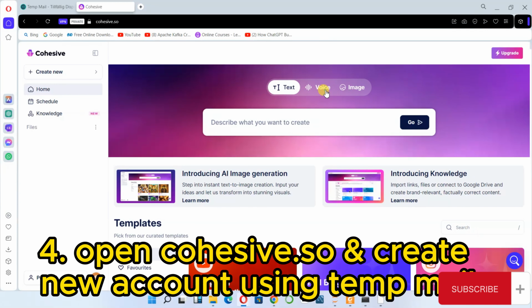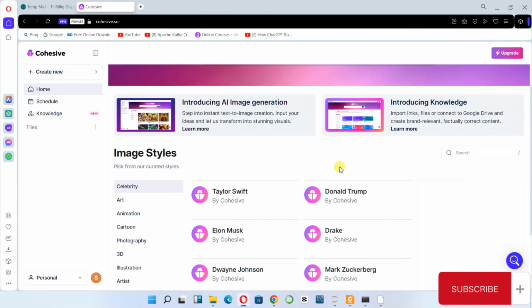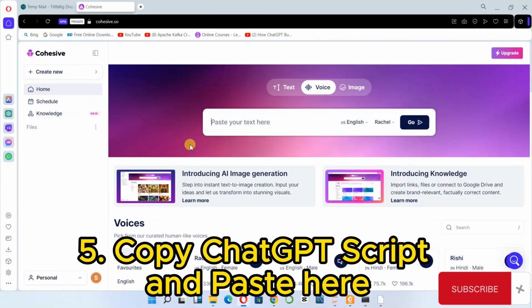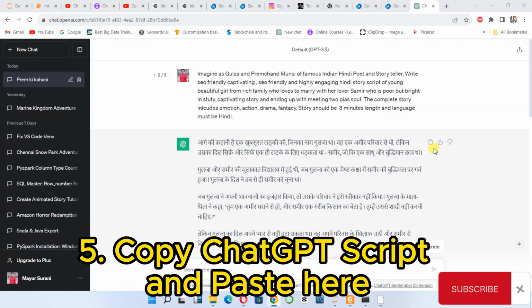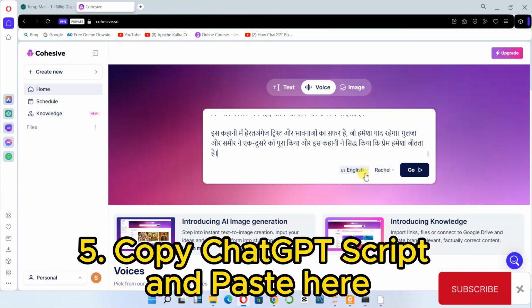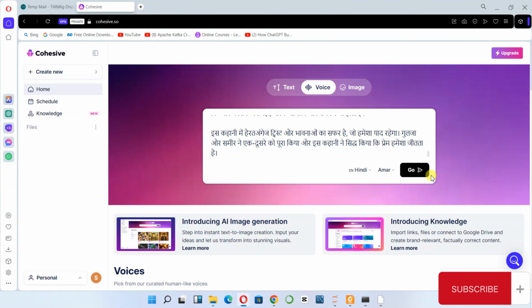Now here is a text, voice and image. These three options we have been given. So our prime objective is to create audio speech, and it will be in Hindi. So I will again go back to my story. My story is in Hindi, so I will copy the entire story created by the ChatGPT. I will again go back to the private browser. Now I will paste my story over here, and here I will choose a language wisely. I will choose Hindi and a different voice called Abhishek, Aditi, Akriti, Amar. Okay, I am choosing the Amar and hit the next.